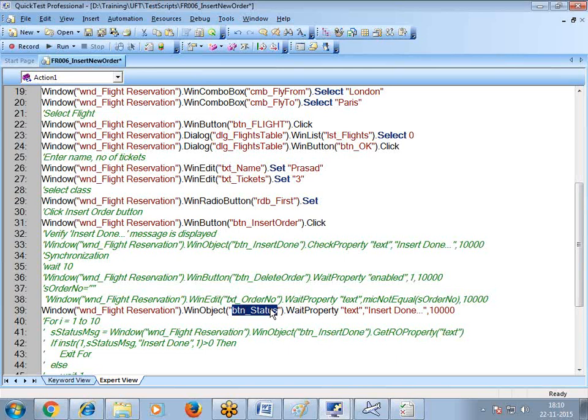Yeah. So sometimes in interviews, if you have more experience, some 3 to 5 years of experience in QTP, then you may get this kind of question. What is the maximum time QTP can wait on wait property statement? It can wait up to the maximum of the wait property timeout plus global timeout. That could be the maximum timeout QTP can wait on wait property statement, not only the 10 seconds, whatever you define in the wait property statement. All of you clear with this?